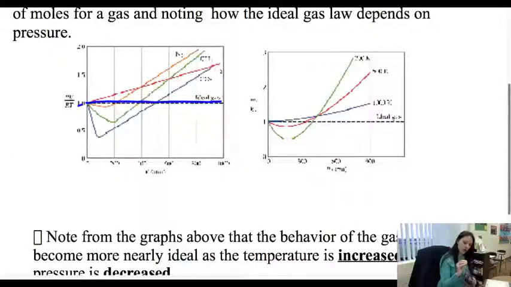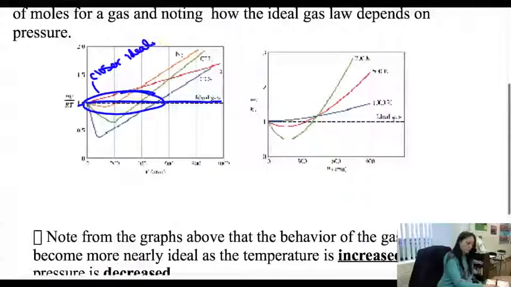So as the pressure changes there, PV over RT is going to stay at 1. And what we'll notice about these 4 different gases is that we have times when they are really close to the ideal gas and times when these gases don't act like the ideal gas. Down here are the times when they really act more like an ideal gas, and up here, they're not really acting much like one. So here is where they are closer to being ideal.